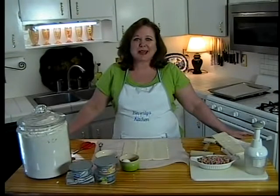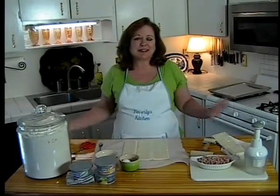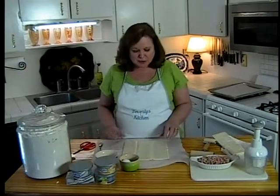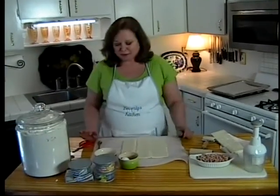Today I'm going to be making an appetizer. I'm calling it ham and cheese Palmier. Actually, it's a fancy word for elephant ear. I'm going to be using puff pastry that I've let thaw from my freezer.